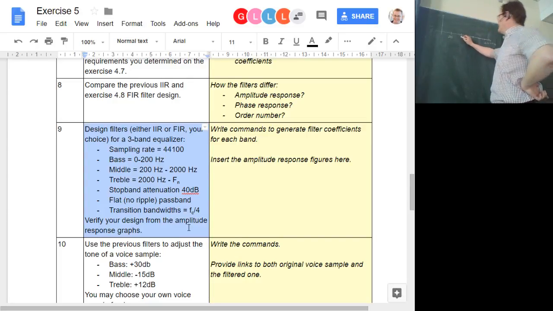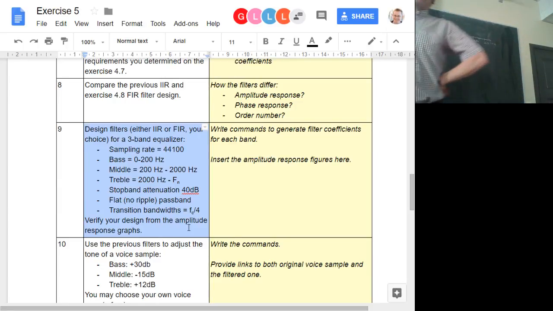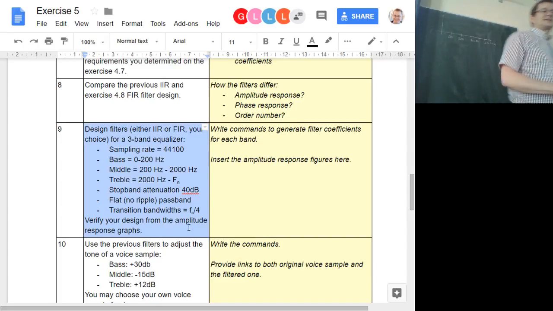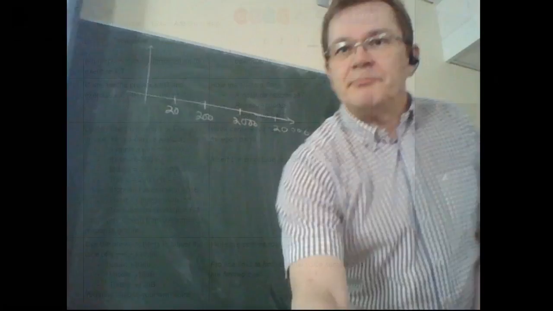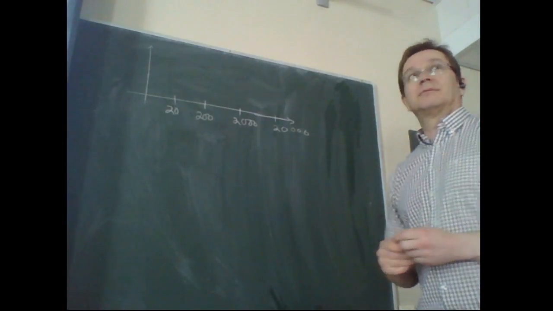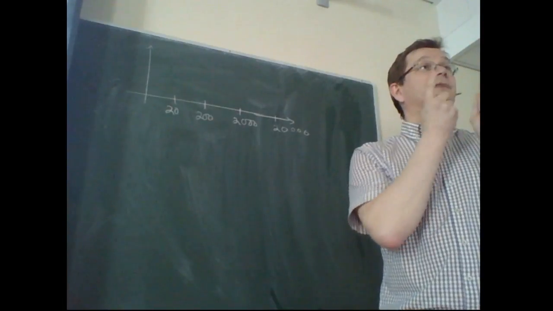Our natural way of listening or hearing is basically a logarithmic scale. For example, if you play any instrument, one octave is the doubling of the frequency.